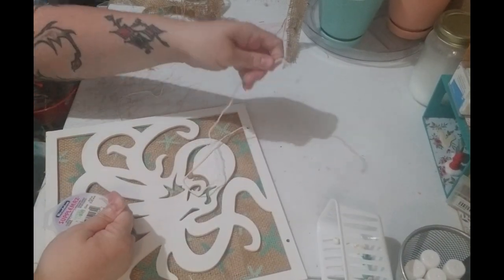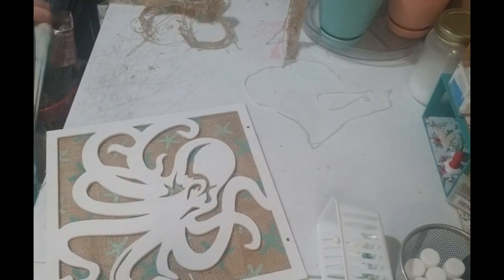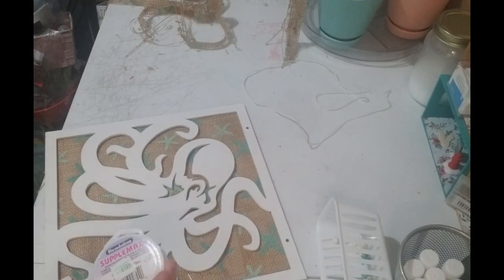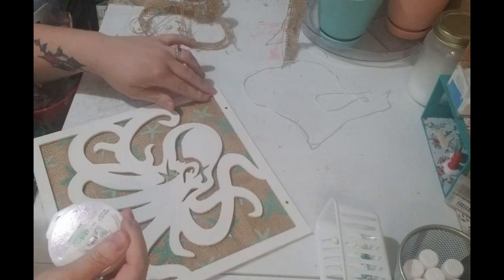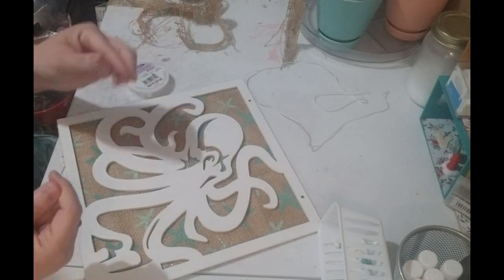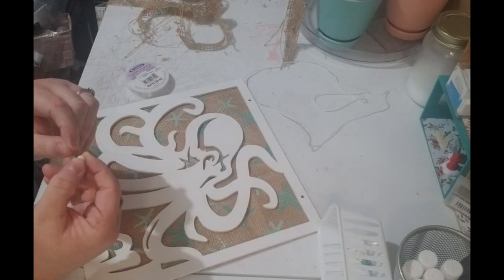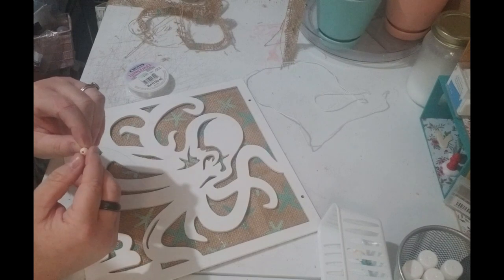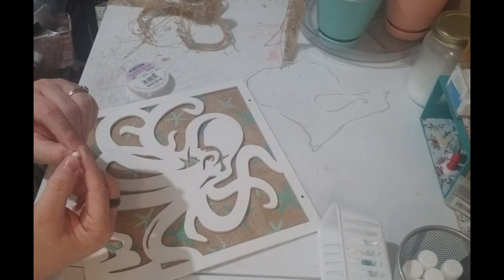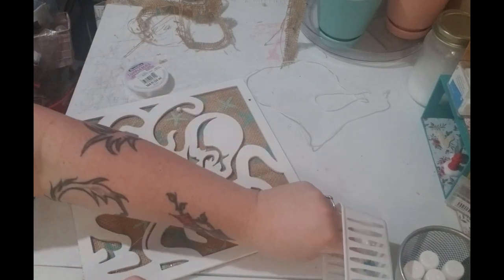Alright, y'all, that piece of string was too thick. So my mom's let me use some of her bead wire. So we're going to use that. I'm going to have to do it different because I don't want to use too much of it. So I'm going to go ahead and just start stringing. And then when I get it strung, I'll cut both ends. I mean, I'll cut the other end.